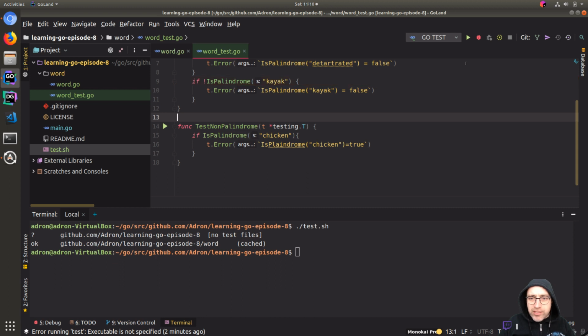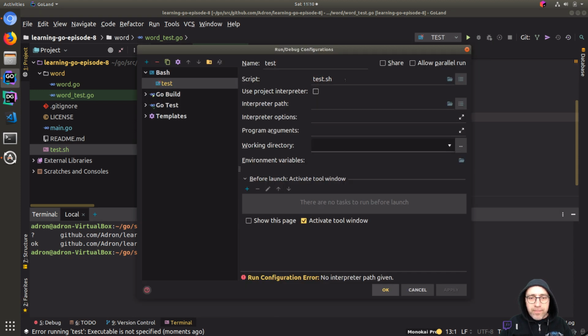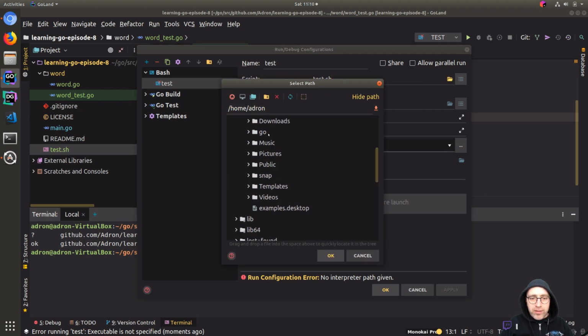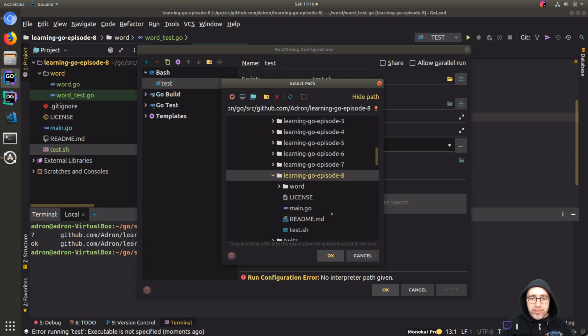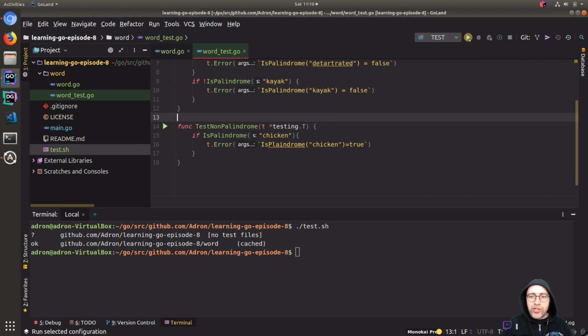All right, so we got this stuff running. We got build and run. I'm just gonna stick with our test bash file. Executable is not specified. Oh, did I re-break it? Let's get in here and see what it's saying. Oh, it needs the full path, I guess. Adrian, Learning Go episode 8. There's the file. Oh yeah, see, it just wants the whole shish kebab here. Temporary path. Nope, we don't have any environment variables. We are good. Let's run that sucker. What? What?